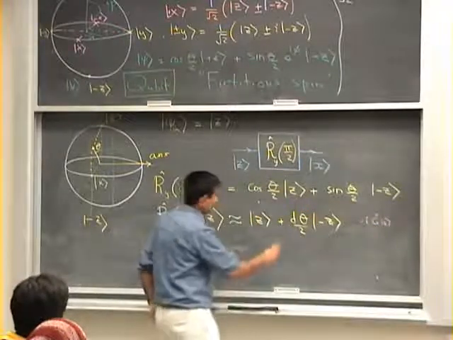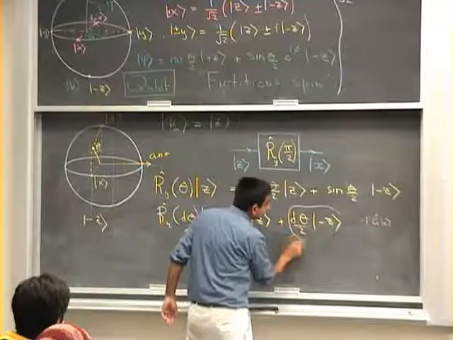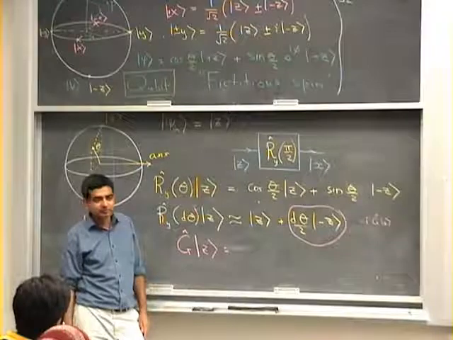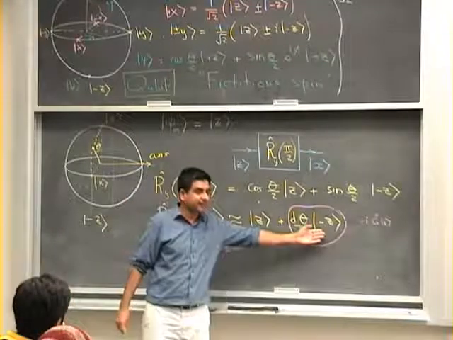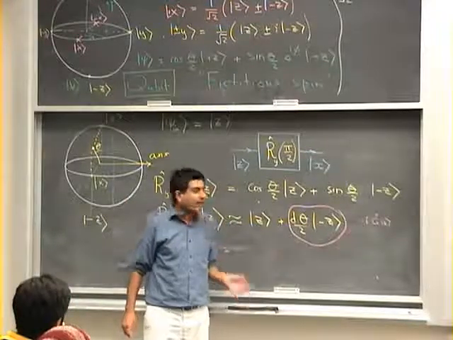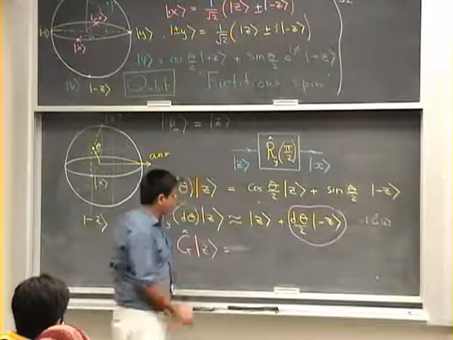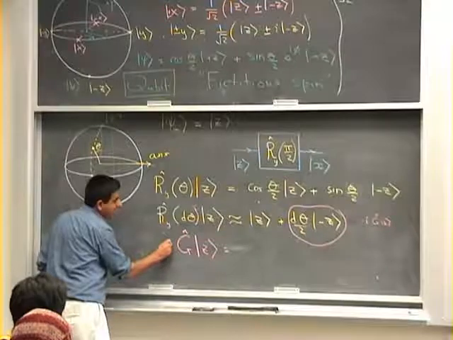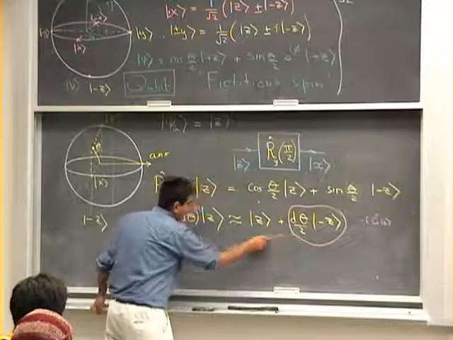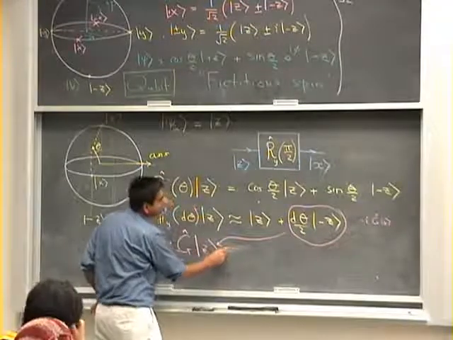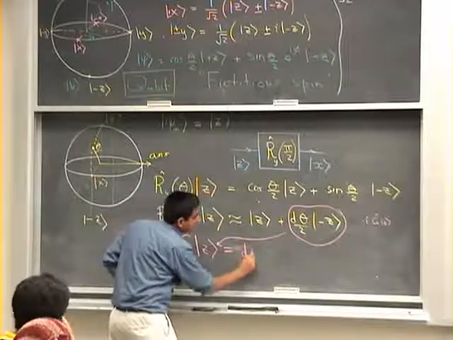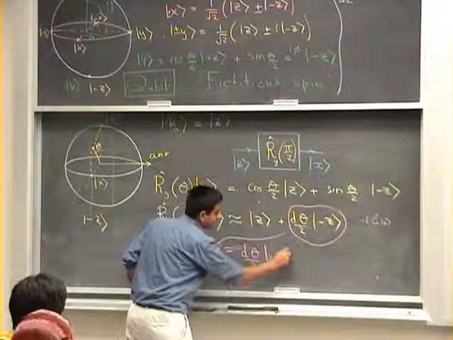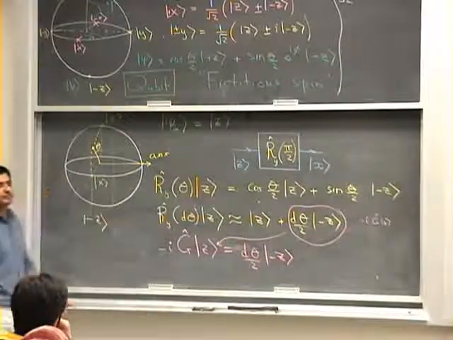I would like to call this a ket. This is a quantum state on its own. Agree? It's just a ket multiplied with a number. I would like to call this new ket minus iota G z, right? This is what I propose. This is d theta by 2 ket minus z.